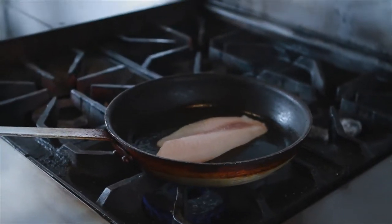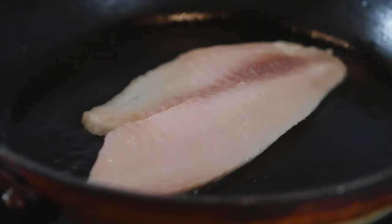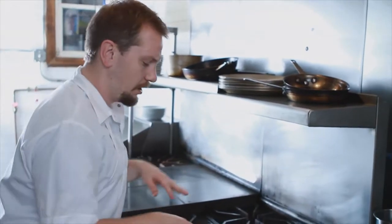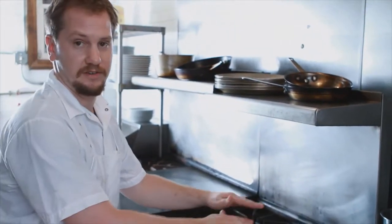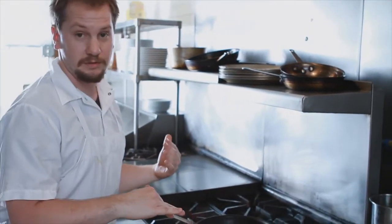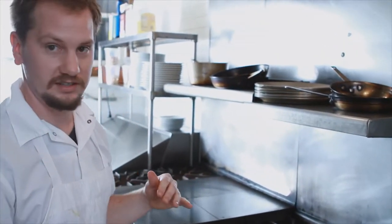We got a nice sizzle going. Okay, so our fish is working nicely. We're gonna let it go. It should take about 4 or 5 minutes. You're gonna know it's ready to go when an opaque color starts to creep up the sides of the fish. You always wanna cook fish about 70% on one side. Then you wanna flip it, kinda just kiss the other side for a few seconds and it's done.